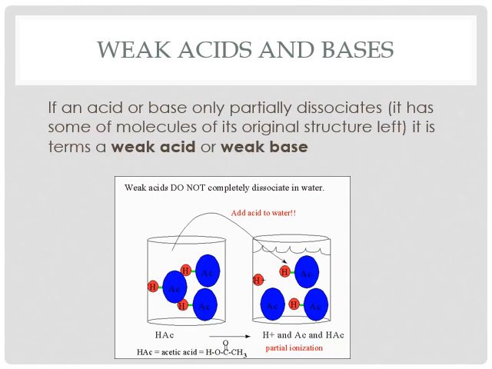A weak acid or weak base only partially breaks apart in water. That is, if you add water, some of the bonds between the base and the hydroxide or the hydrogen stay in place, so it doesn't get released. You release less hydrogen and less hydroxide into solution. So these are termed weak acids and bases.